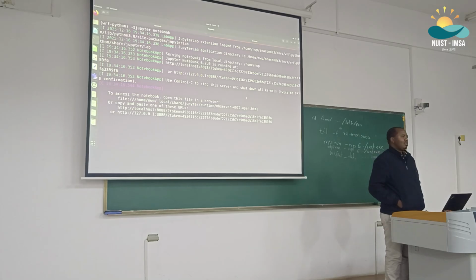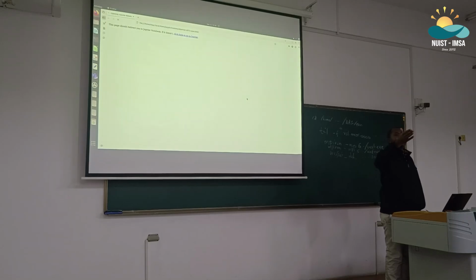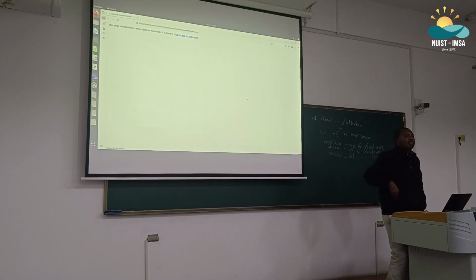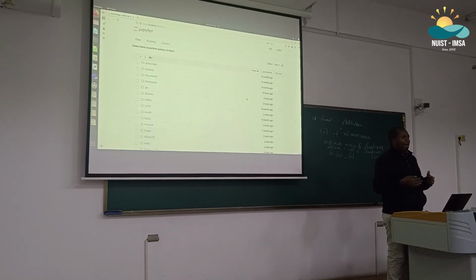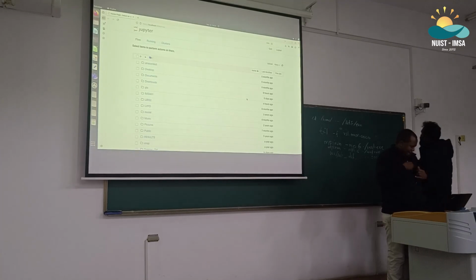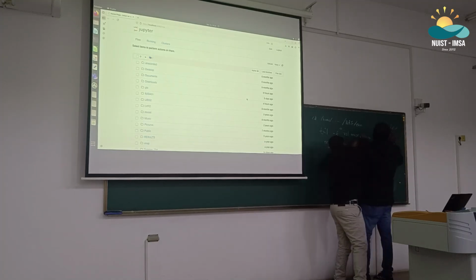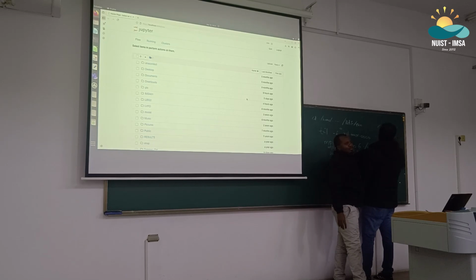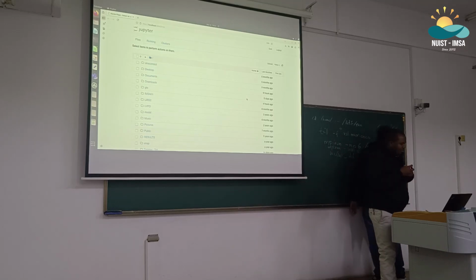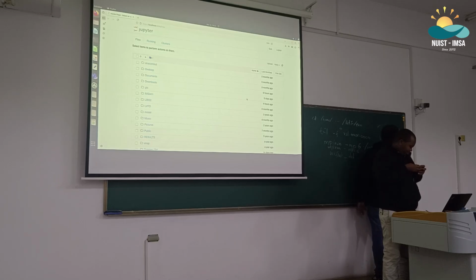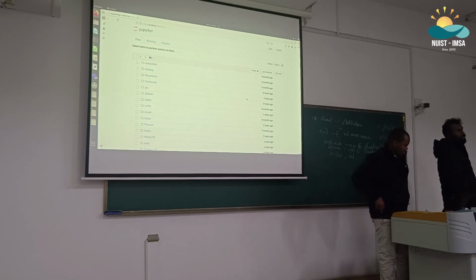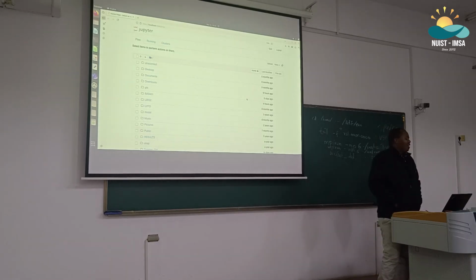What is Jupyter Notebook? Dinesh, what is Jupyter Notebook? Any ICT person who can tell us what Jupyter is? Sorry? It's like Python, just an IDE right now. Some people work with files, some work with VS Code, some with Jupyter, and some just with Python. These are programming languages, these are just IDEs. These are interfaces.